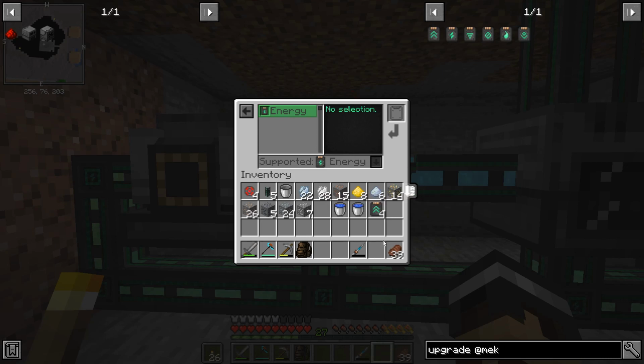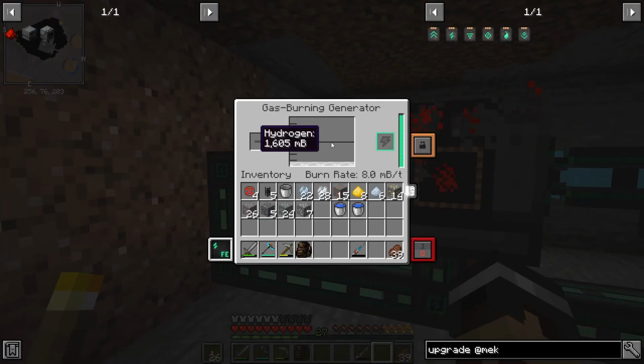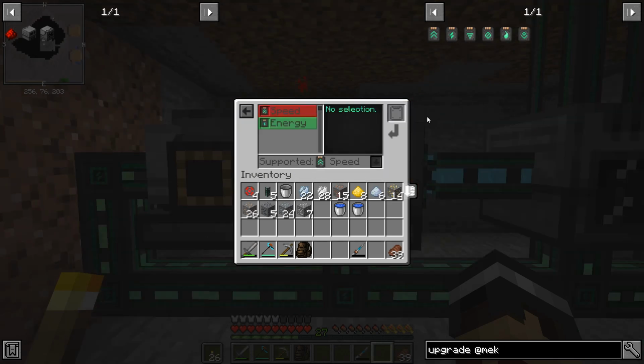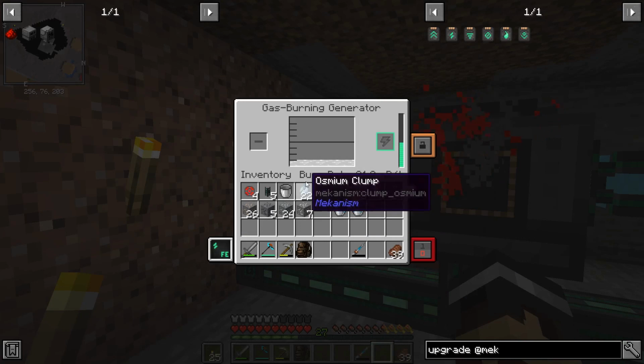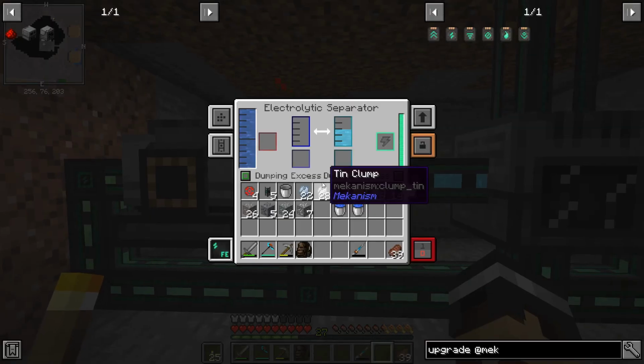Okay, so now all the energy upgrades are in, we can put the speed upgrades in as well. So hopefully this will start producing hydrogen faster, and this will start going up. Okay, that's the first time I've seen it go for a while. Yeah, that's good. So we've got all 4 in there now. That is still going up slowly.